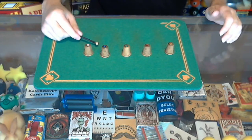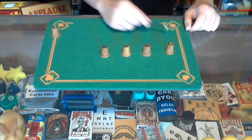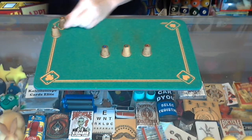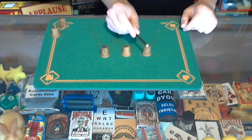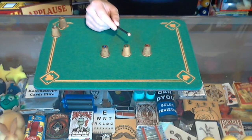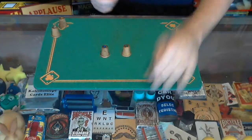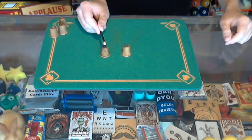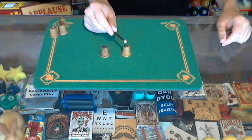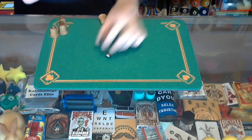I don't think I picked up the end one — nope, not that one. Let's try again. Not this end one either. I'm going to try one of these here. I don't think I put it under one of the Christmas color ones, but I don't think I put it under red. So that leaves blue and that leaves green. Let's see... blue. There's the ball.